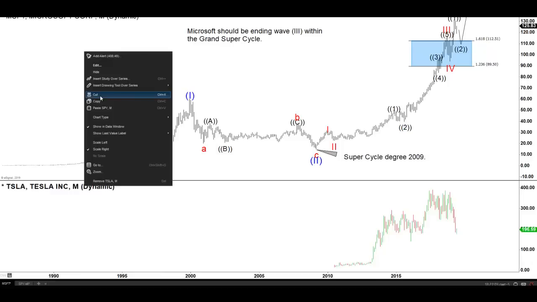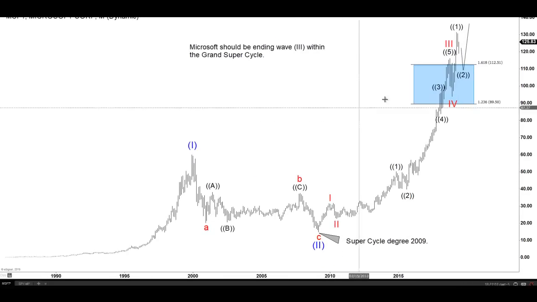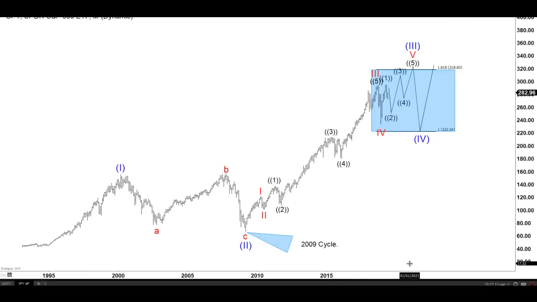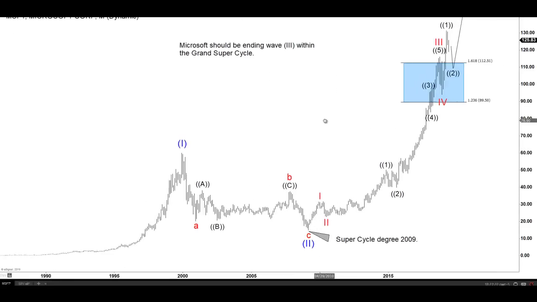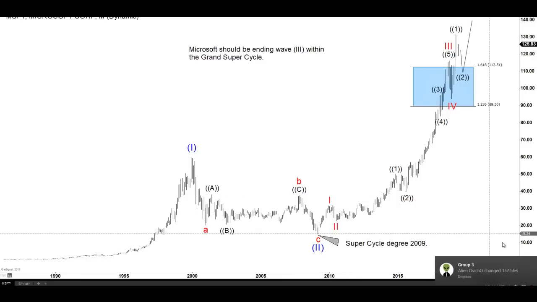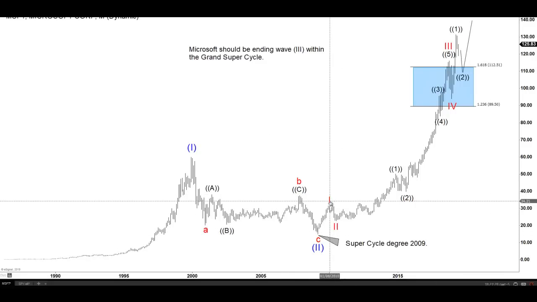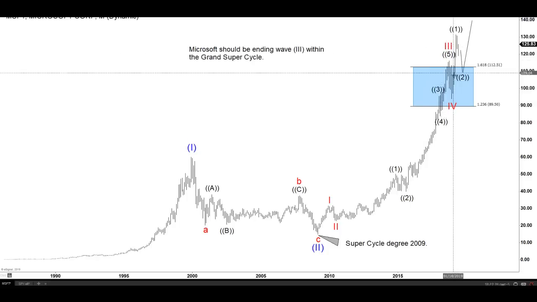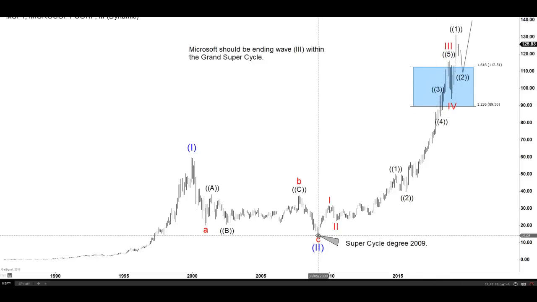And I believe that the bounce in Tesla is gonna generate an extension in Microsoft and also will generate an extension in SPY. Our recommendation is that even though it looks very technical, even from the 2009 low over here, we can see 1, 2, 1, 2, 3, 4, 3, 4, and 5 from 2009 is a visible 5 waves.